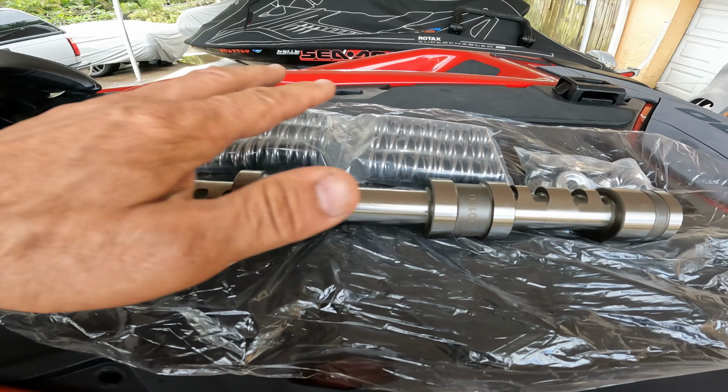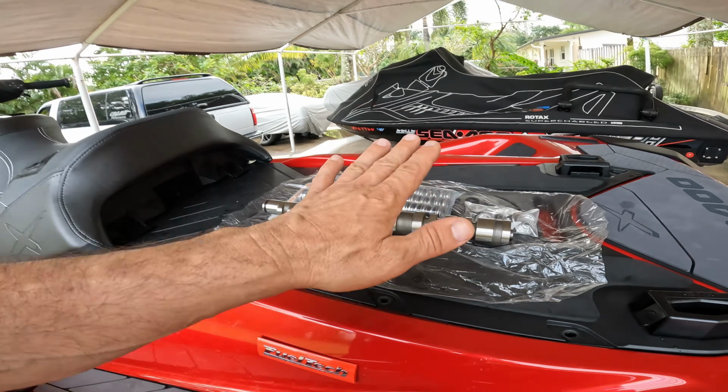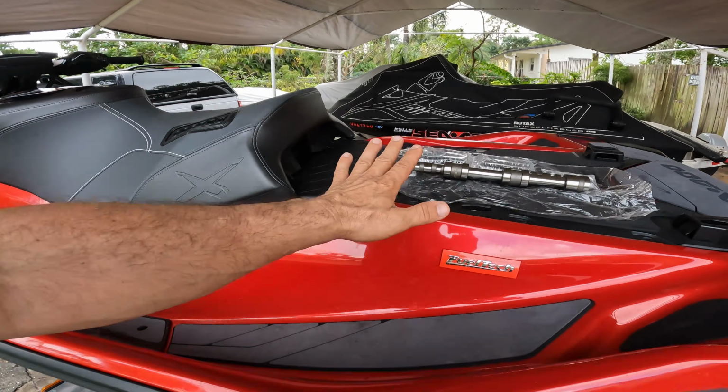And we're also putting in springs and retainers. Something I'm gonna do is take the original 2024 325 springs and retainers and test them, because Sea-Doo claims that they have more pressure and they're better. So we are gonna test that. I'm gonna do another video on that result. So today what we're gonna do is this.